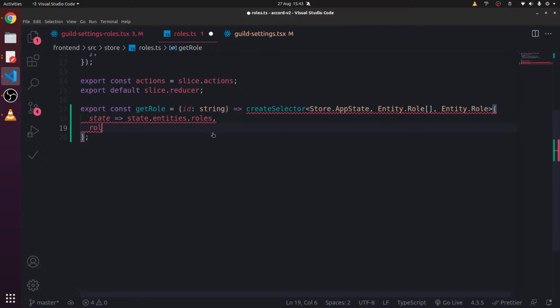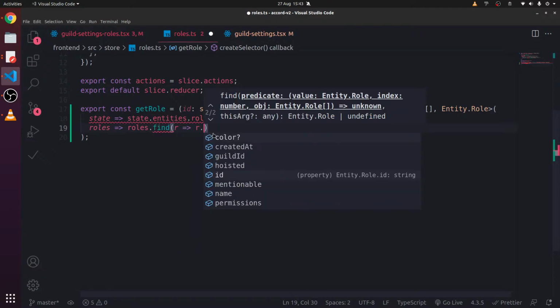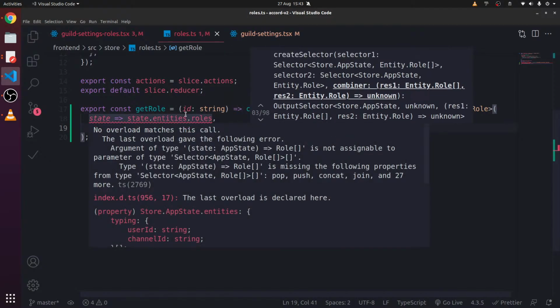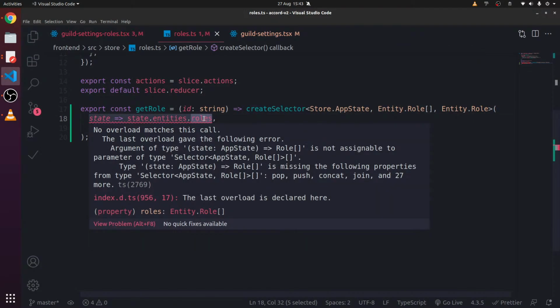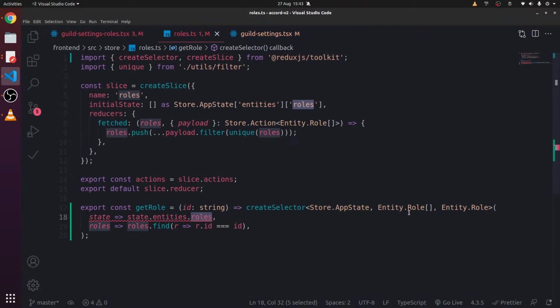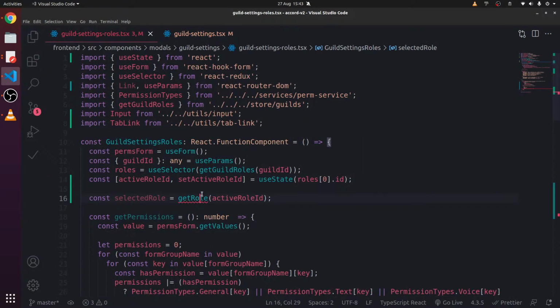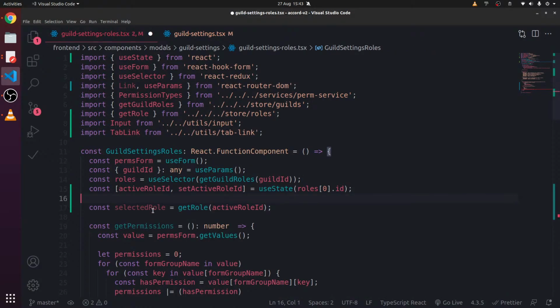And then what we do is we type roles.find RID equals ID. Okay. So we're going to get the role.